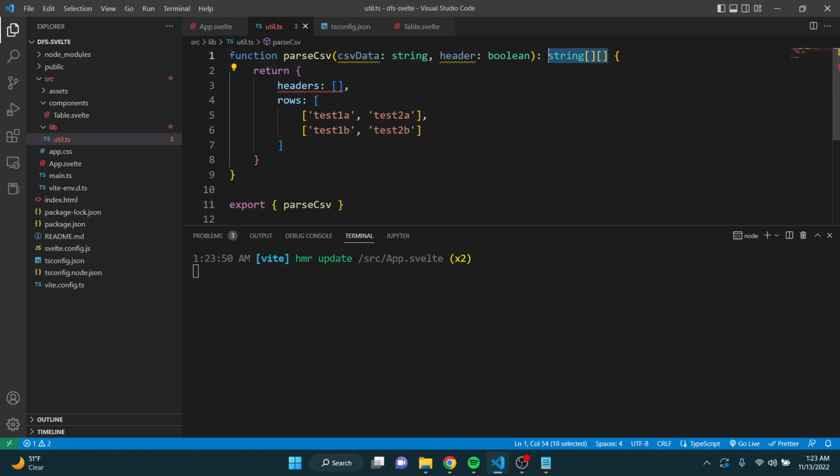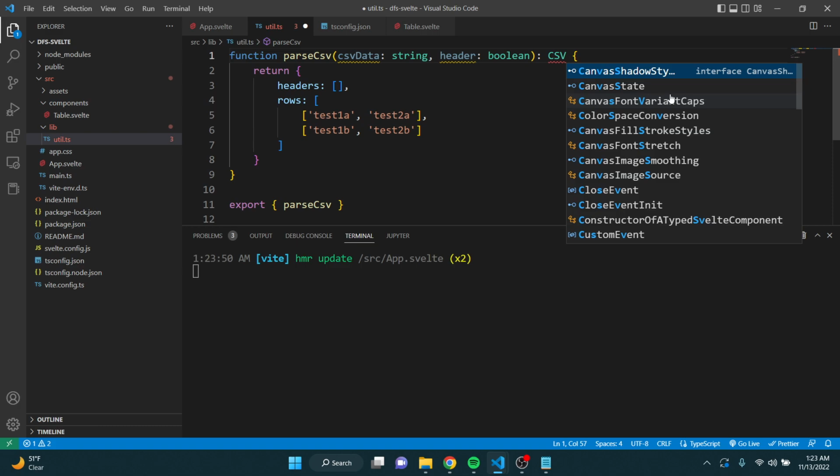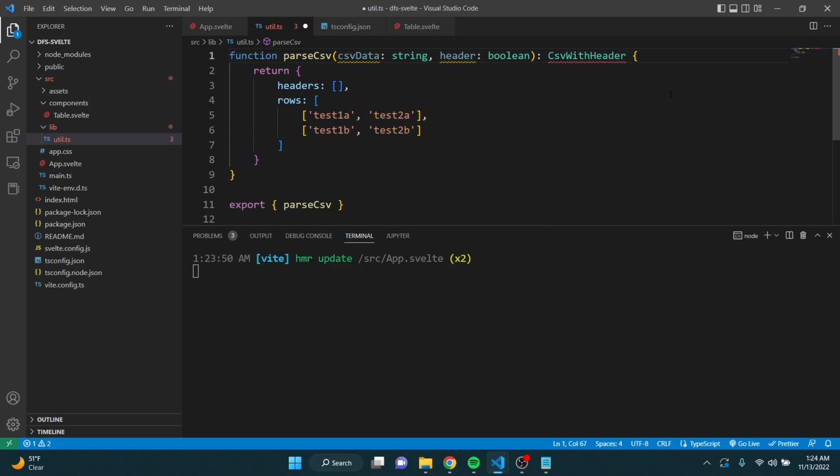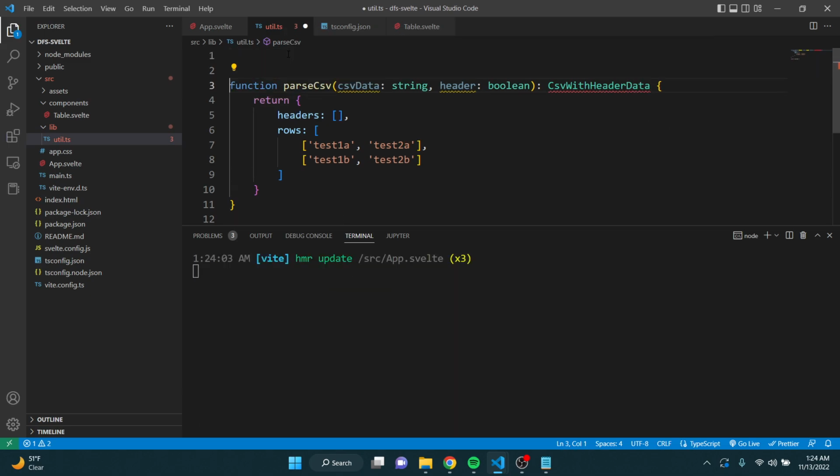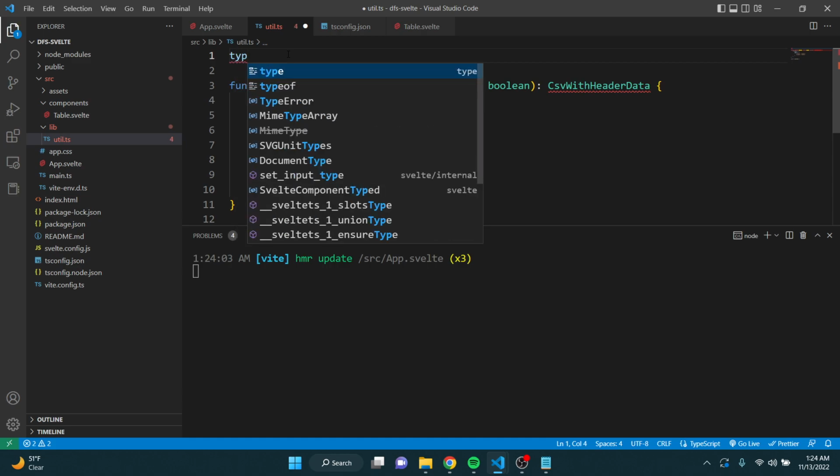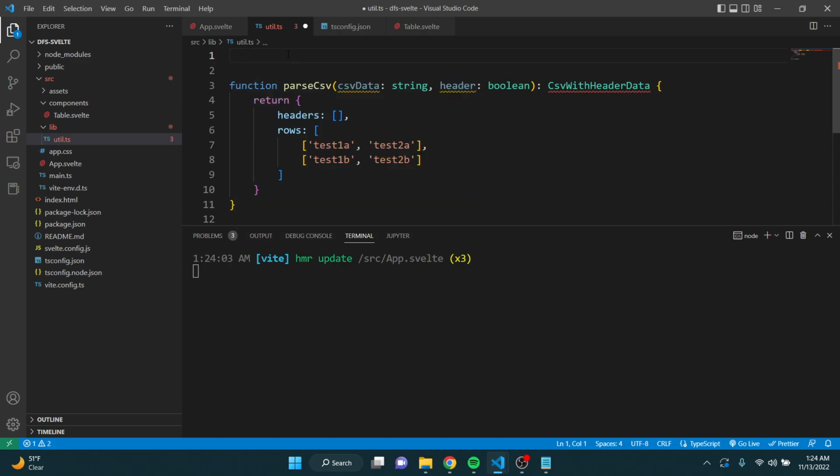And this will be, let's call it CSV with header data, I guess. That can be a type or an interface. We'll say it's an interface.